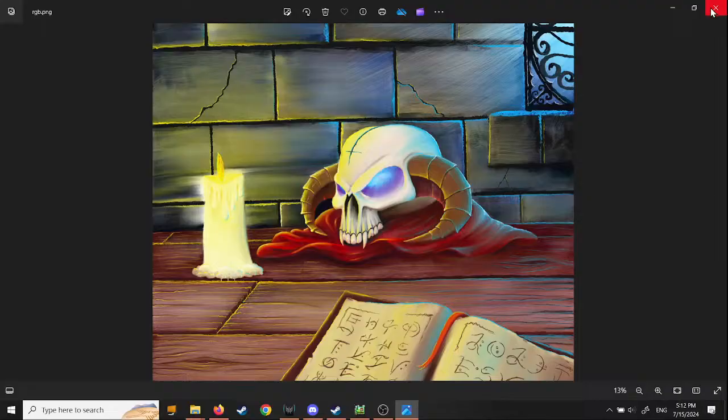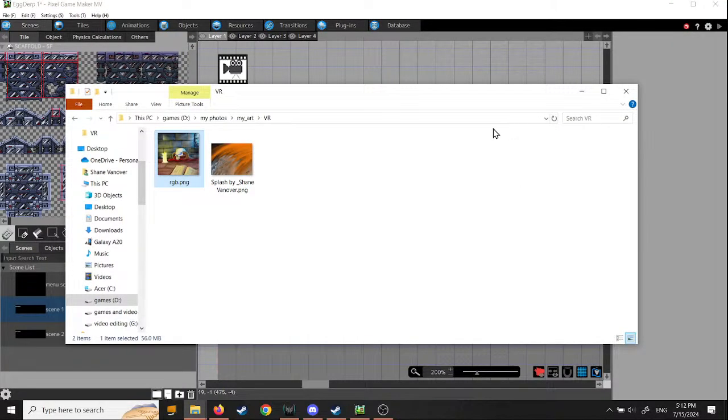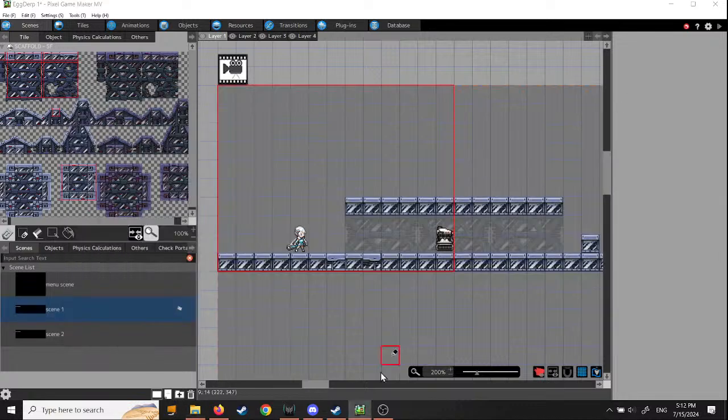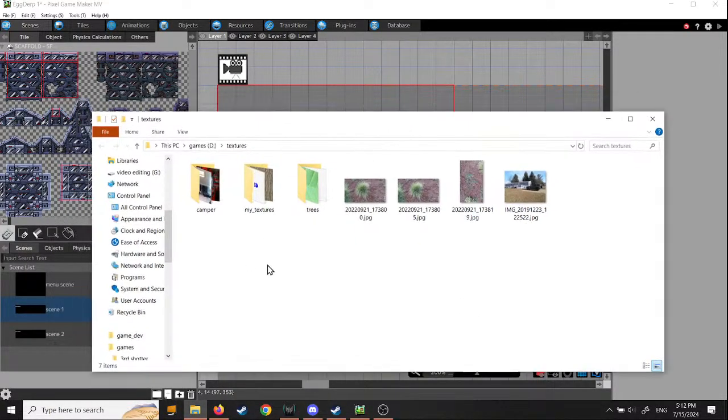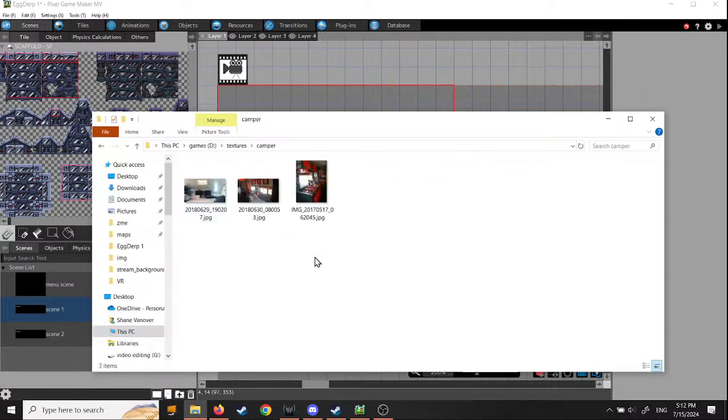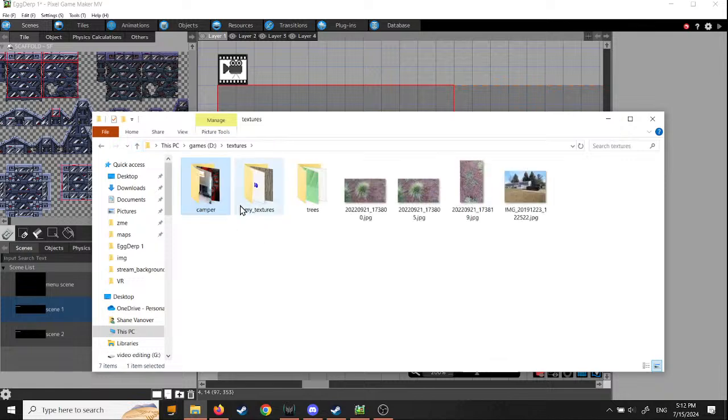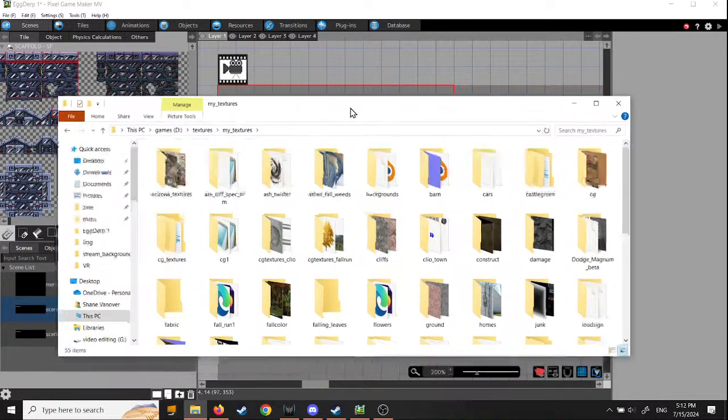But I'm gonna mess around in paint.net first, because I want to be able to use some of my textures that I already got. My camper, that's my old camper I had. I don't know what that's doing in there.